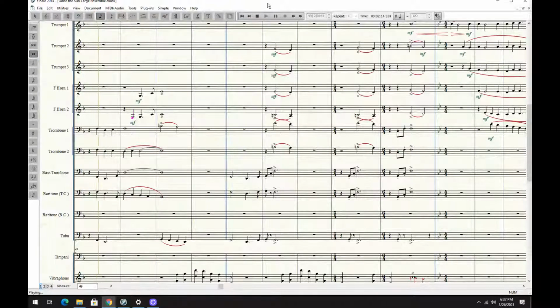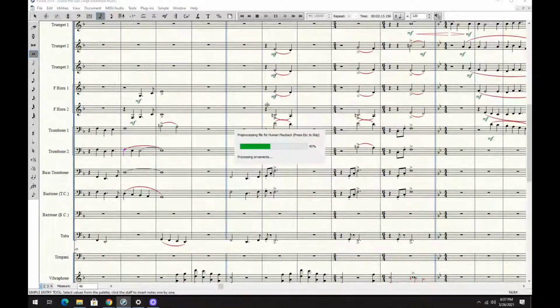Let's find out. I like that. I'm going to have the second trombone walk down from that F instead of walking up from the bass trombone's D there.